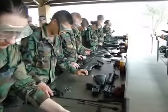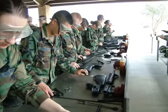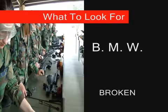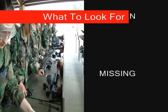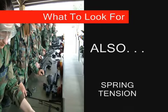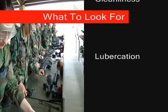When cleaning your weapon, you should take time to inspect your parts for serviceability. We will not go into detail about inspection in this video. However, there are some general things to look for during inspection. BMW: broken, missing, or worn parts. You're also looking for things such as spring tension, cleanliness, and lubrication.